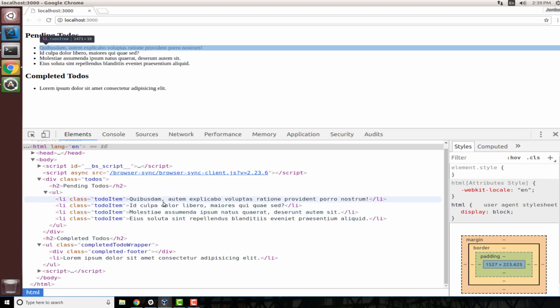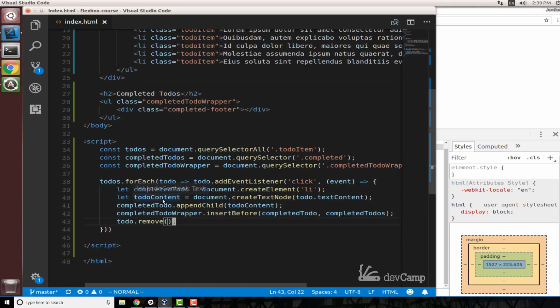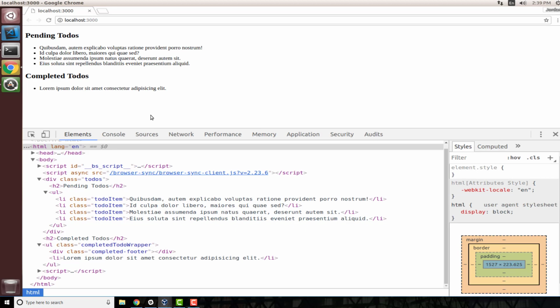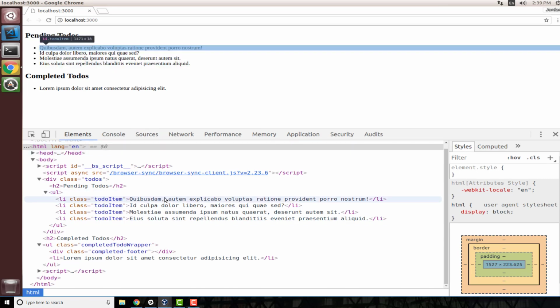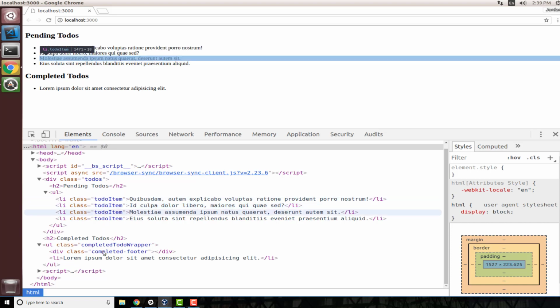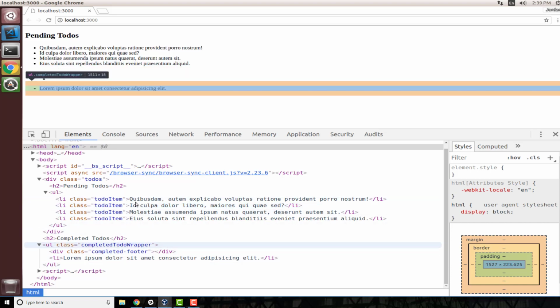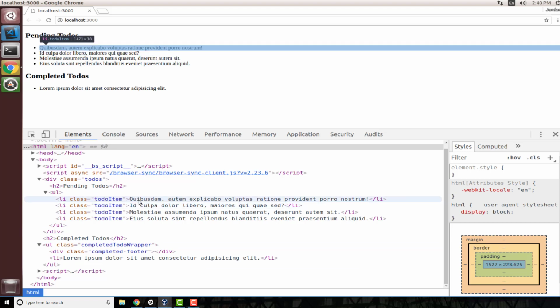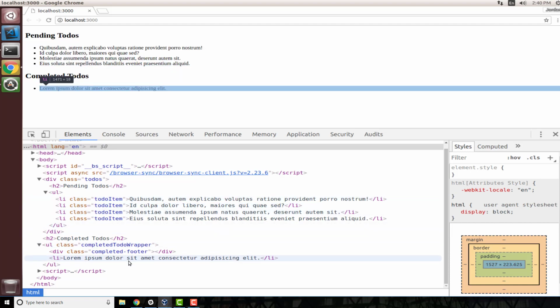And then it's getting removed because right on this line, on line 43, when I said remove, that is removing it from the DOM spot where it was. And then when I create the element, I'm not really copying that. That's one thing I want to make clear when I'm walking through this. It's not like JavaScript is taking this DOM node and moving it here. Instead, it's selecting the value, extracting that text value here, and creating a completely new DOM node.